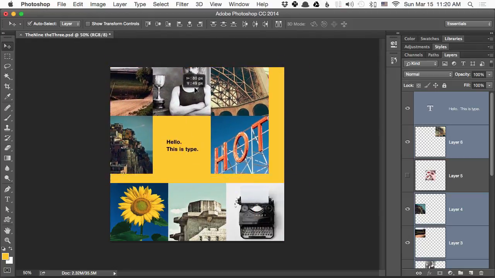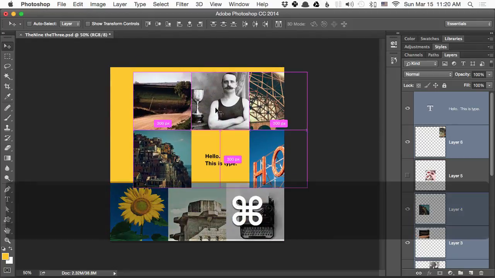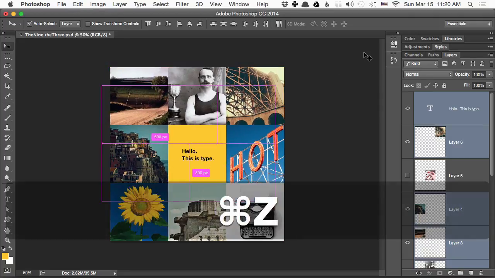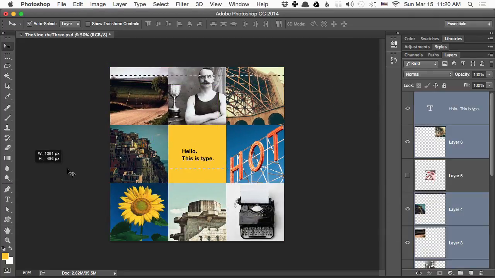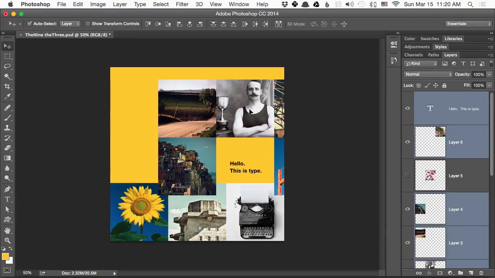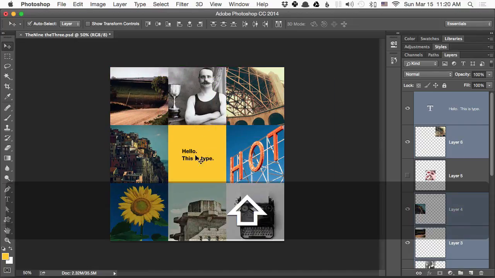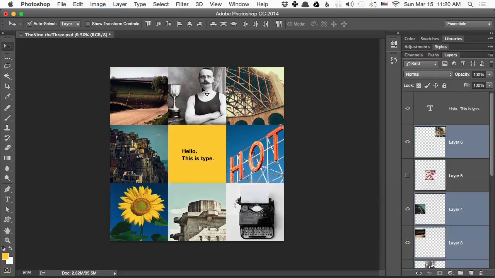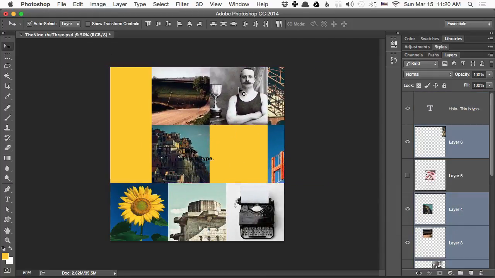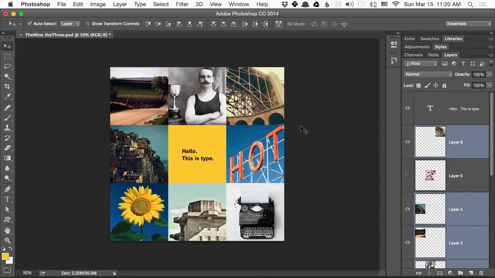And one way to test how many layers you have selected, Command Z to undo, is after you do the drag and hold thing, just to move them around. It's like, oh, okay, those are the layers that I want. And if there's one layer that you don't want, hold down Shift and then just click that layer. And now you just have the layers that you want right there. Sure, I could look it up in the layers palette, but that seems like a lot more work than it's worth.